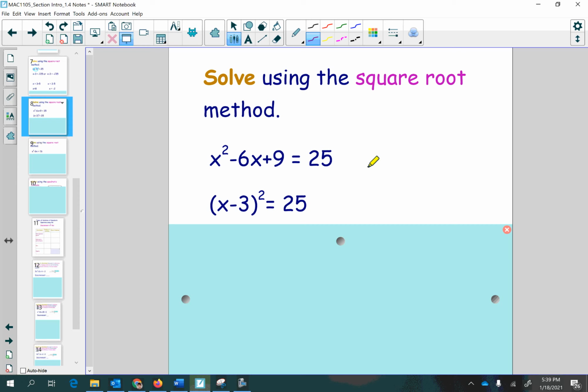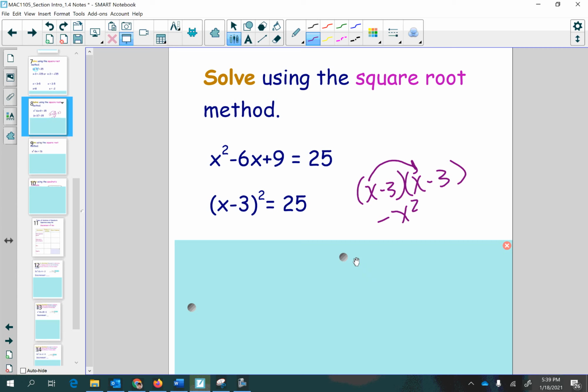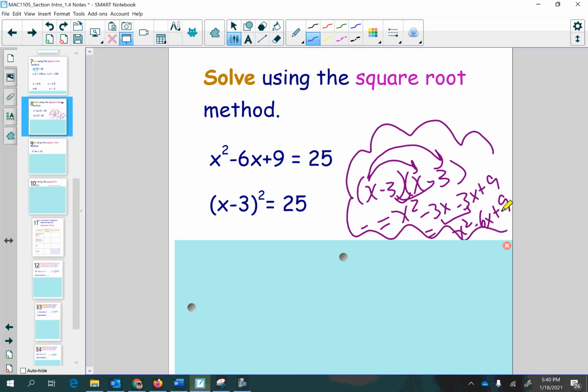It actually works. If I just do x minus 3 times x minus 3 and FOIL it out, I would get x squared for my first two terms, negative 3x, then negative 3x, and then positive 9. And so then what do I get? These together give me negative 6x plus 9, right? So it works. And I was able to know that just by looking at it, and I recognize the pattern. The square root of this one is the double of this one. And then you just make sure to keep the sign of the middle term in there.